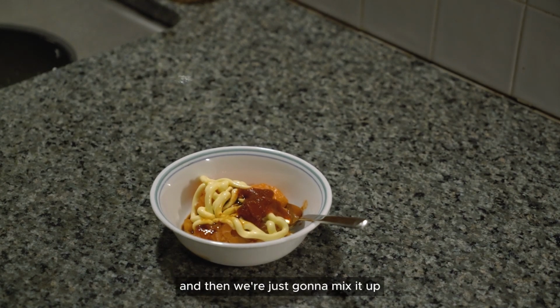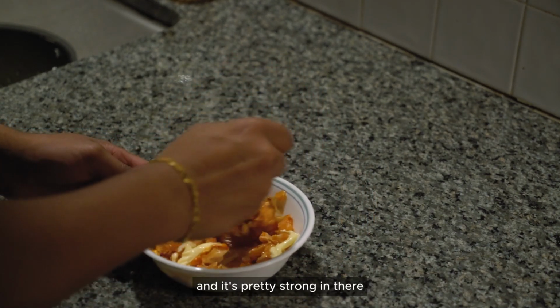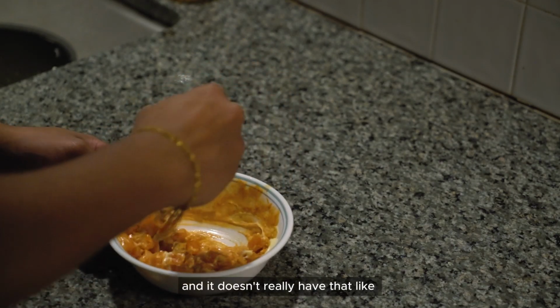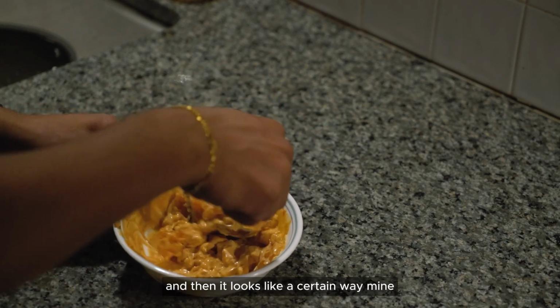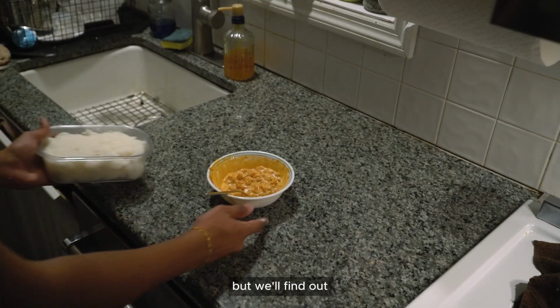And then we're just gonna mix it up. I added a lot of that moldy sriracha, and it's pretty strong in there. And it doesn't really have that, you know when you go to a poke bowl place and they use the fake stuff, and then it looks a certain way. Mine doesn't look that way. I don't know if that's good or bad, but we'll find out.